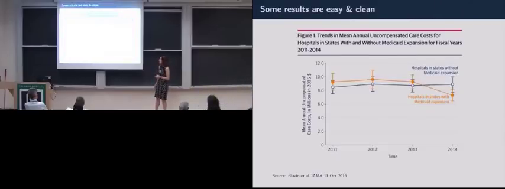So here's an example of the outcomes of one of those 205 studies. This one was published in JAMA a couple of years ago. This is a graph showing over time 3 years prior to the expansion of Medicaid and 1 year post. So we've got 3 pre-years and 1 post-year. In states that did and did not expand Medicaid, this is the amount of dollars going to uncompensated care.